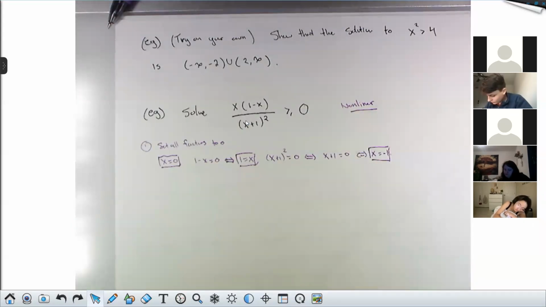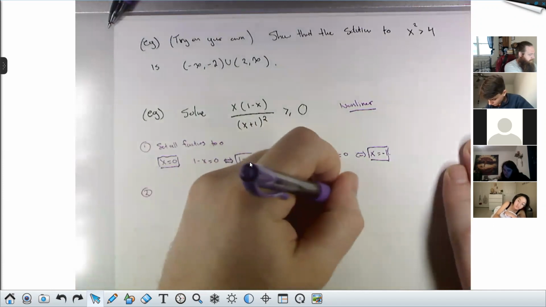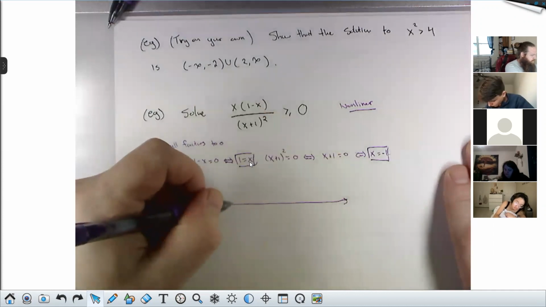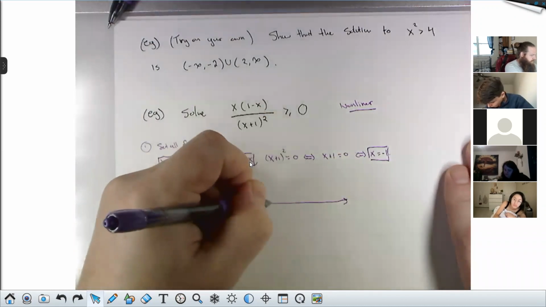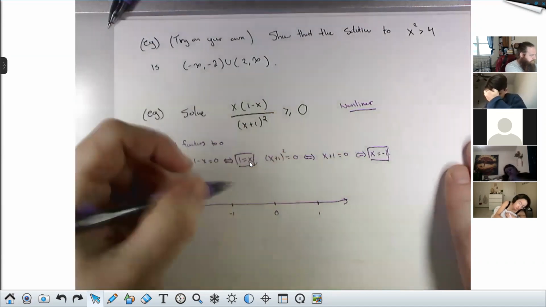So your special numbers are 0, 1, and negative 1. And it's not at all easy to guess what combination of intervals made up with endpoints negative 1, 0, and 1 would be the solution to this inequality. The only way to get there is with a sign chart or a number line. And the way I'm showing you is the number line. I think it's superior. So your second step here, draw the number line. We'll put negative 1 over here, 0 here, and positive 1 here.